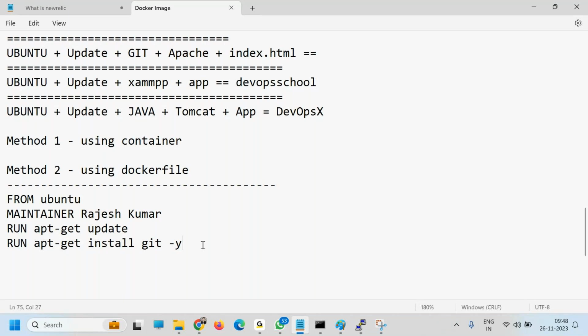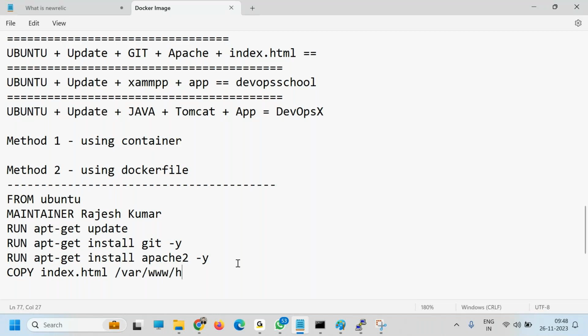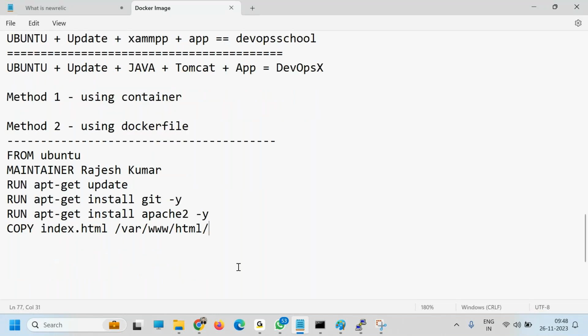This is the same command I ran manually. And then copy index.html to /var/www/html. These are the things I did.